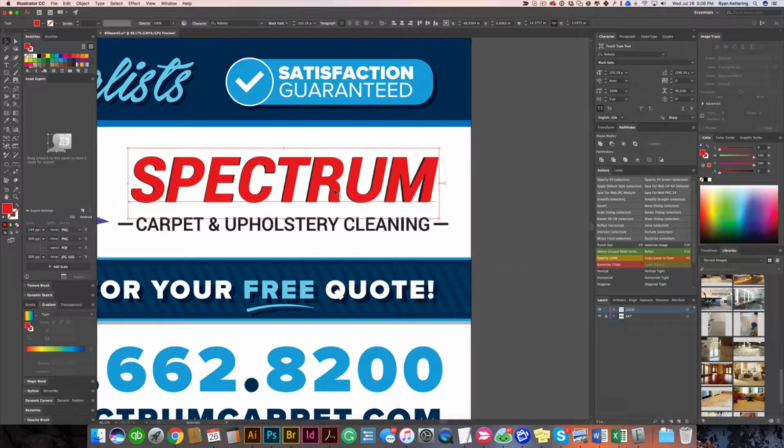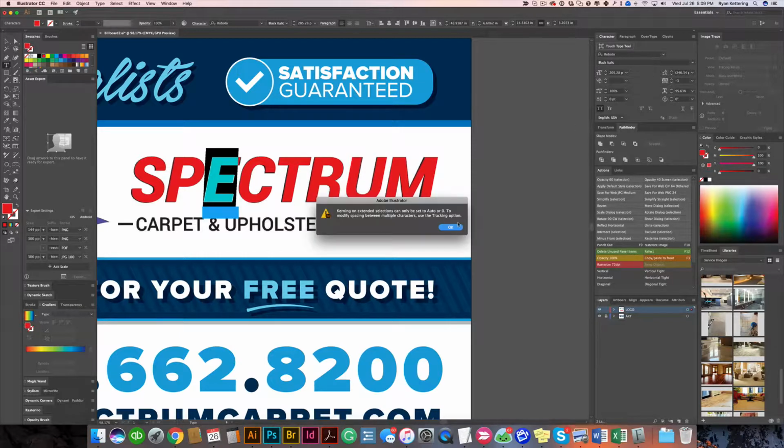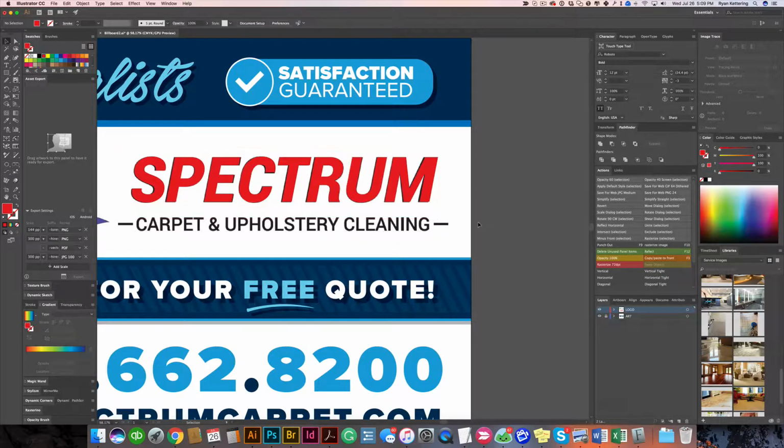Okay. Same thing with the spacing. I'm going to use my Alt key or right up here in the character edit to adjust the kerning. Alright, that looks pretty good.